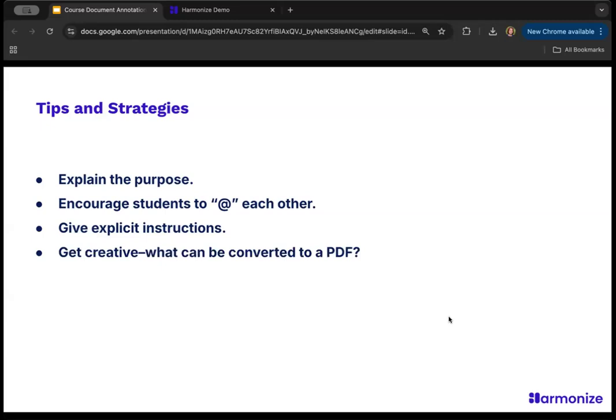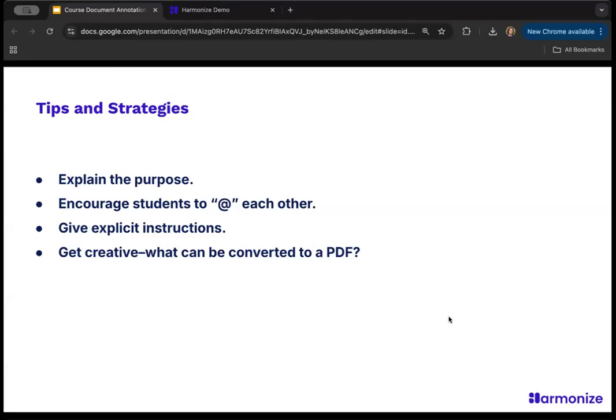What can be converted to a PDF? So our tool in Harmonize at least works with PDFs. And so really think about what are all the things that could get converted to PDFs? Like I said earlier, you could convert your class roster to a PDF. So anything in Word, you can convert to a PDF. You can convert Google Slides to a PDF.